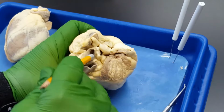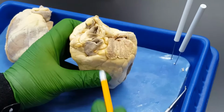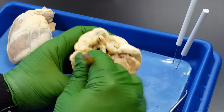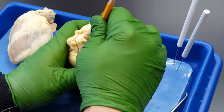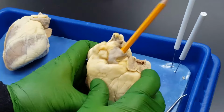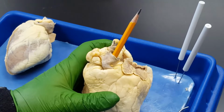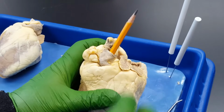This is the great vessel I just stuck my pencil into. Here's another one. Notice it's the most anterior. So I have a good suspicion what this one is, but I'm going to go ahead and wiggle my pencil into it. And notice this one suddenly skews to the right. Remember my wording from before. This great vessel goes kitty wampus over here to the right, and I can feel, you're not here so you can't feel, I can feel that I've just entered a chamber.